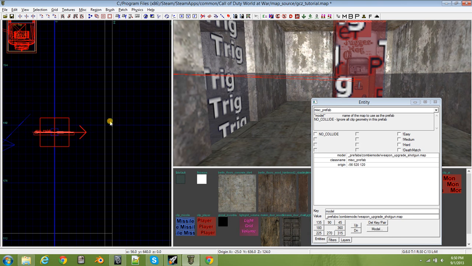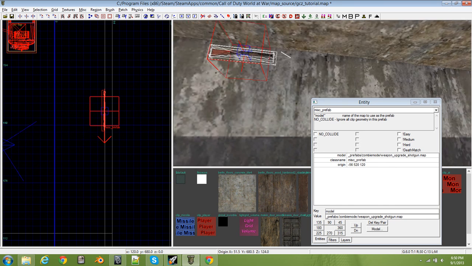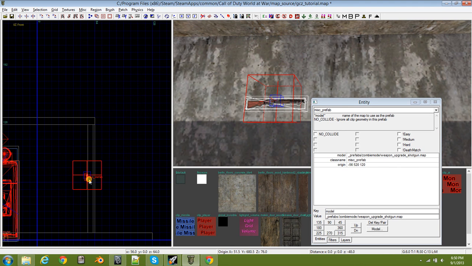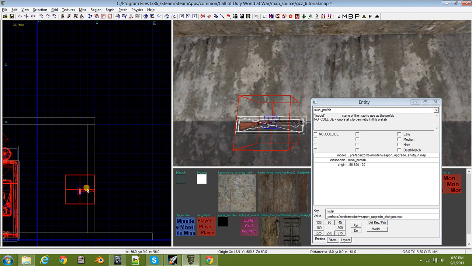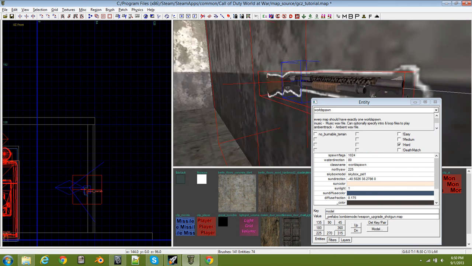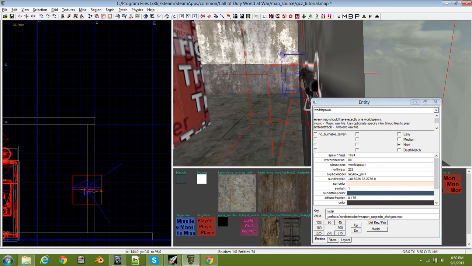To put it in, you just click and drag it like you would do anything and rotate it the way you want. Okay, now let's look where it is. It's too high, so we can drag it down, and there you go. As you can see, you actually see it after it is bought, but they will not see the gun.